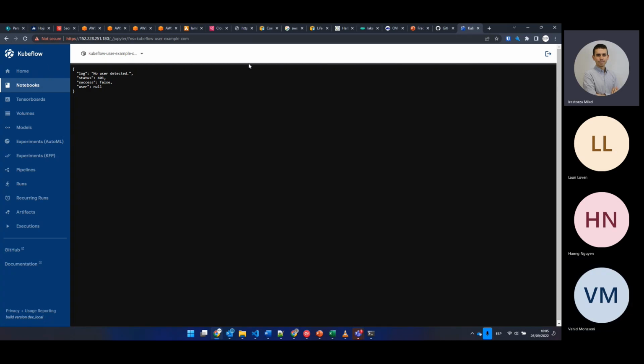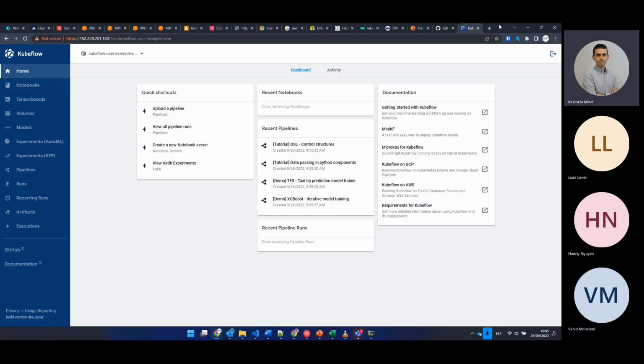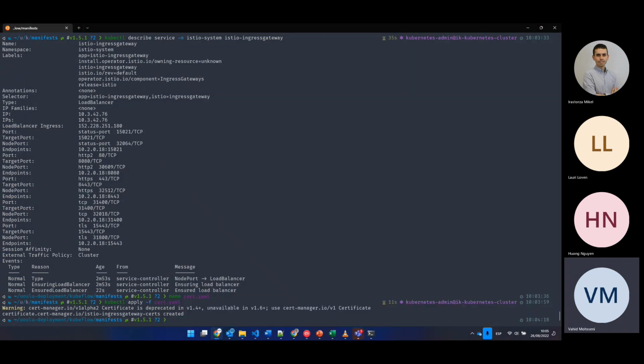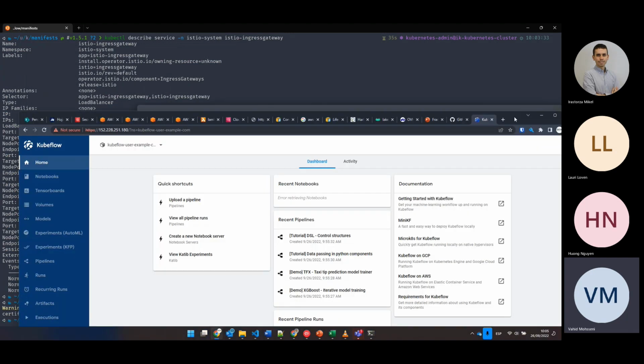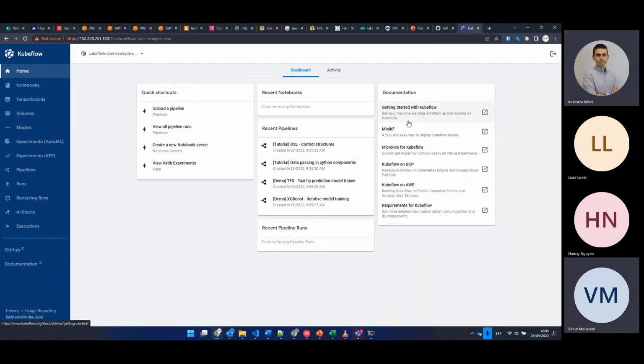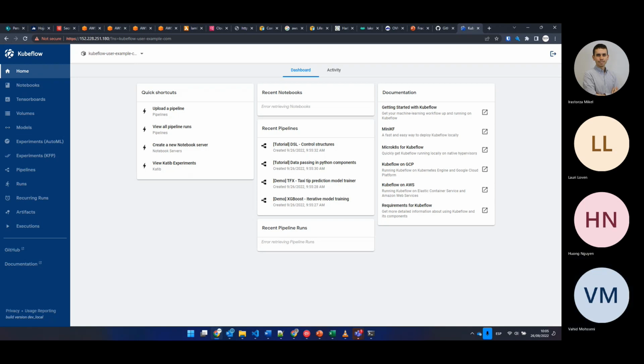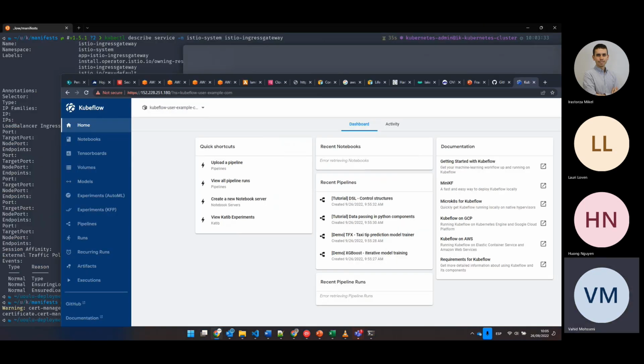I'm not really familiar with Kubeflow. Okay, so let's add a new profile, or we can change the default password for now. Let me find the instructions.